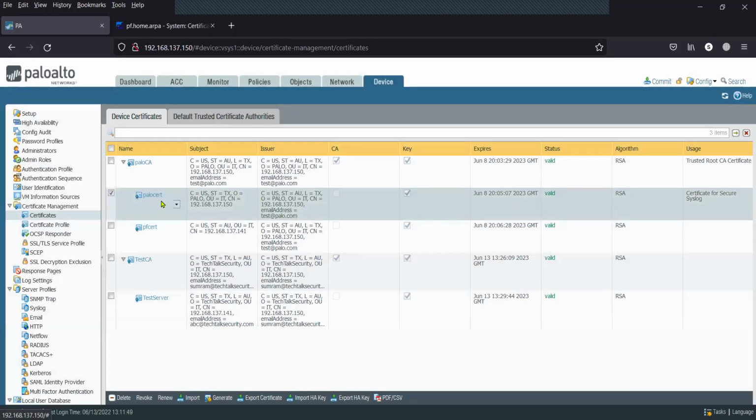So I have two certificates, one for the Palo Alto firewall client cert. This is the pfSense cert for syslog services on pfSense. And this is the root CA cert used for signing these two certs. So I have imported them on all the devices and the server. Now let's try to commit the configuration.